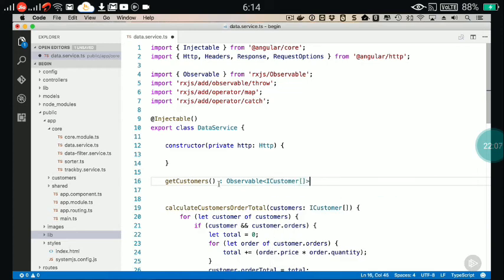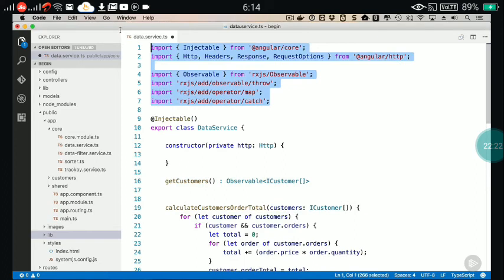So we're going to use a generic from TypeScript to say, yeah, I'm going to give you back an observable, whatever subscribes to this. But inside of that observable, I'm going to have this ICustomer that you can actually work with and use. Now, right now, ICustomer is actually not known.